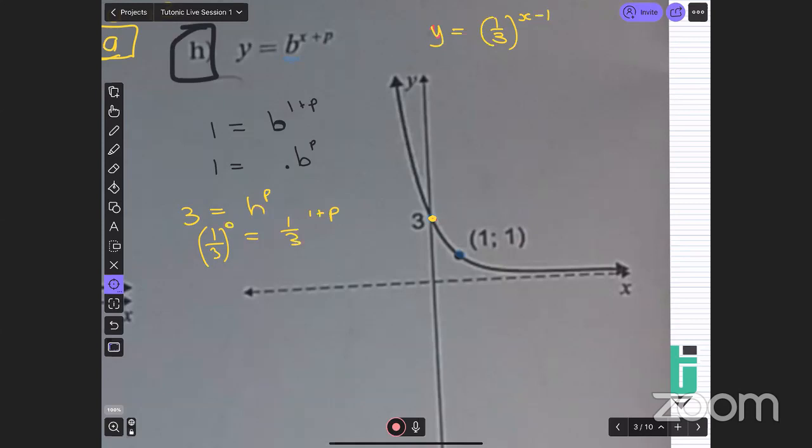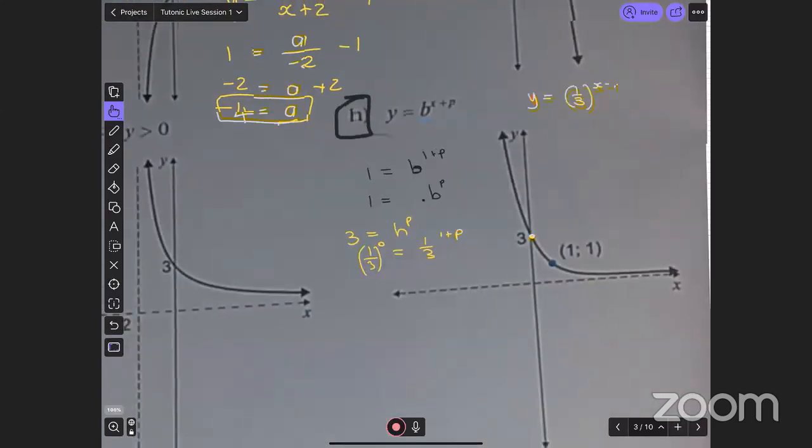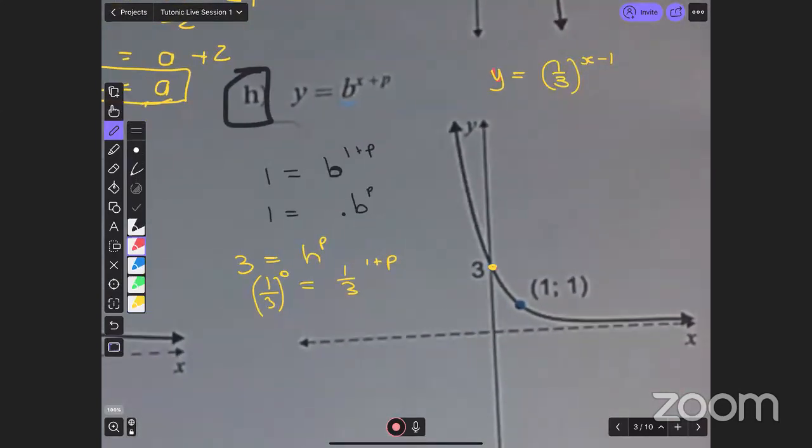Yes. So you see, it's a very similar pattern for all these questions. That's why I say you must know. You see, every equation in maths has a meaning, right? It has its own meaning. So P is just the horizontal shift. Q is the vertical shift. So if you know what the letters mean, then it becomes a lot easier to understand what's happening to this graph. And that's why sometimes I tell students that if I gave you a function, before drawing it, you should be able to know how it looks.